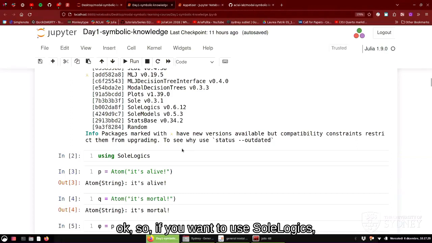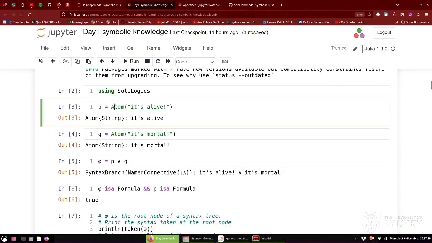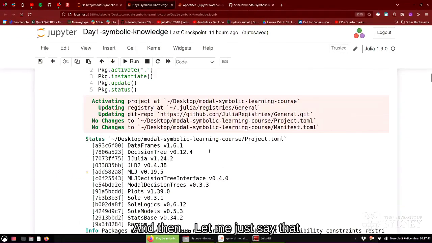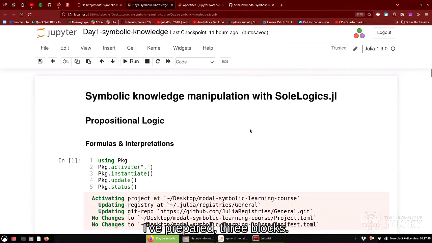Okay, so if you want to use Sole.jl, just add it as a package, and then type using Sole.jl in the Julia REPL. I've prepared three blocks.